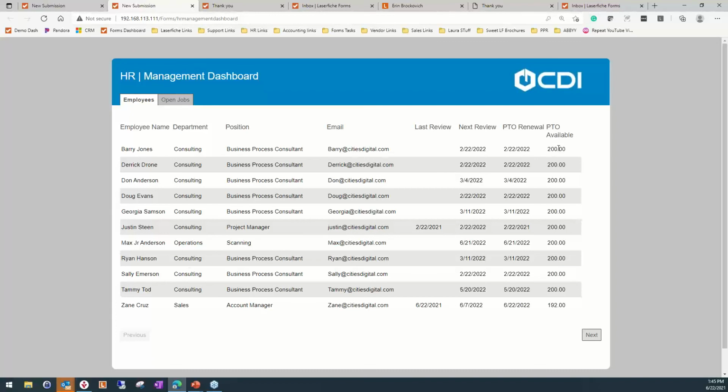And then you can also have PTO calculated. So again, based on whatever your standard policies and procedures are, when you onboard an employee, you can apply a bank of hours at any point, maybe after 6 months, they get so much time, or they accrue it for every so many hours worked. And so Laserfiche Forms and Laserfiche Workflow is smart enough to make those calculations for you so that you don't have to manage that in your head. And you don't have to rely on a separate application just for those types of calculations. It can do it for you. Again, this is just an example.